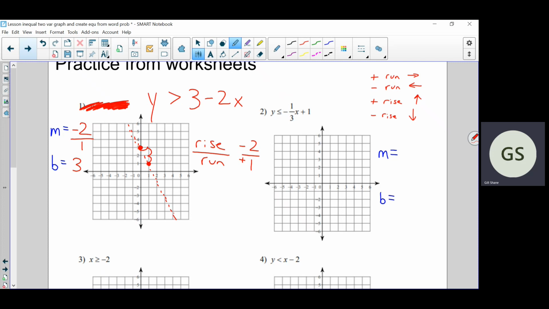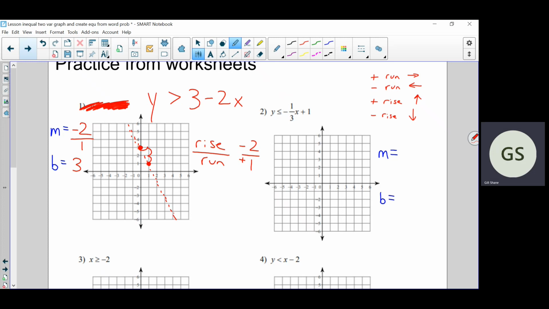Every point on the line, always, whether it's dash, solid, whether it's an equation, an inequality, every point on the line always makes the left side equal the right side. Well, if we don't have the little equal sign under here, then that's not a solution. But in this particular problem, we don't want the left side equal to the right side. It's got to be greater than. So now these points on the line are no longer a solution because it's going to make the sides equal, which doesn't work.